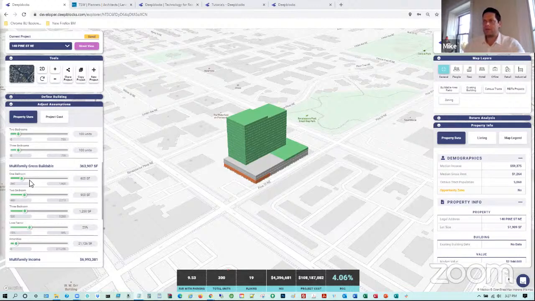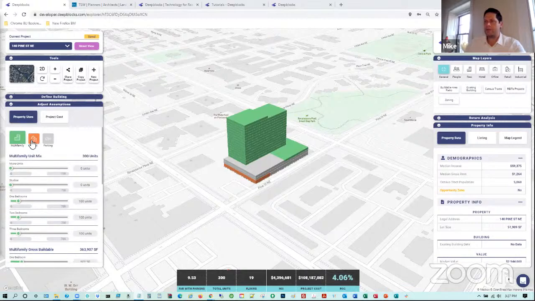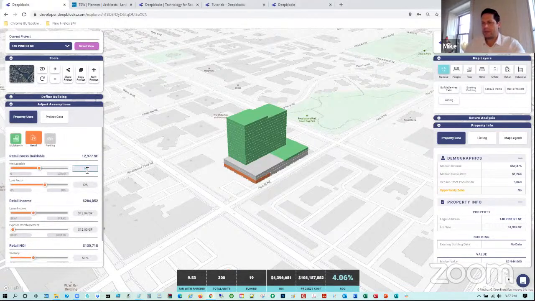All right, another thing we can do is also adjust the retail and the gross buildable for the retail. So say we make this 14,000. Maybe we go up to 20,000. You'll notice that as you adjust, the retail gets bigger, it pushes your parking back a bit, and it allows it to start to get, again, this is just to show you how you can manipulate your model to allow for the multifamily just to be from the 4th floor up.